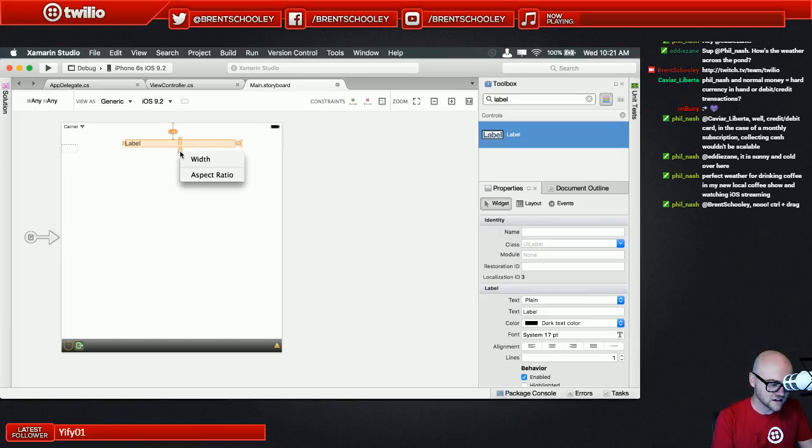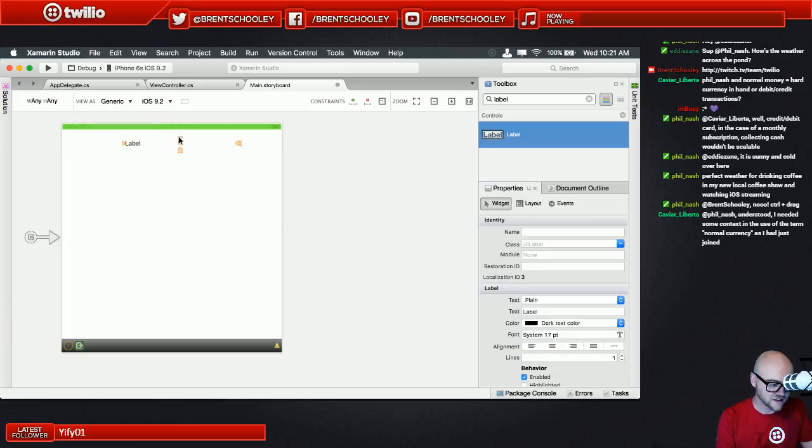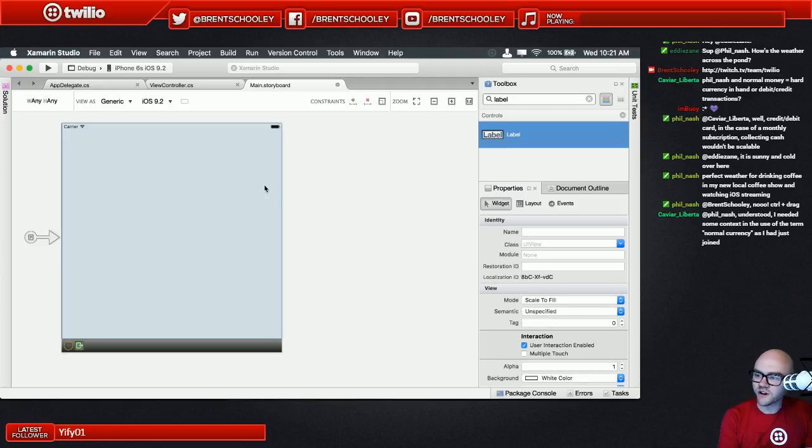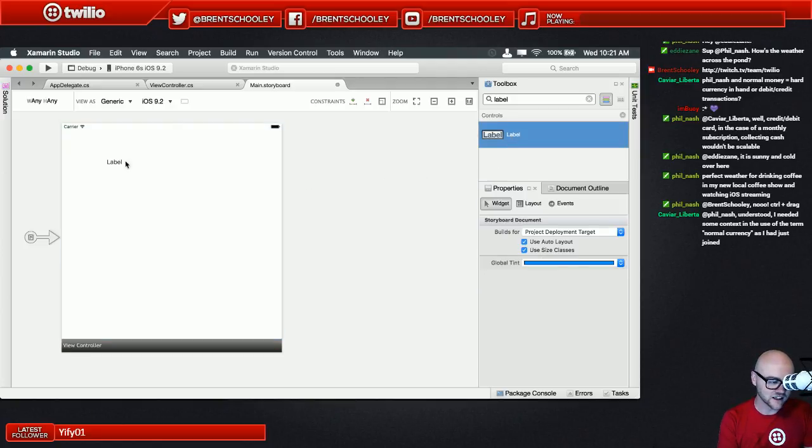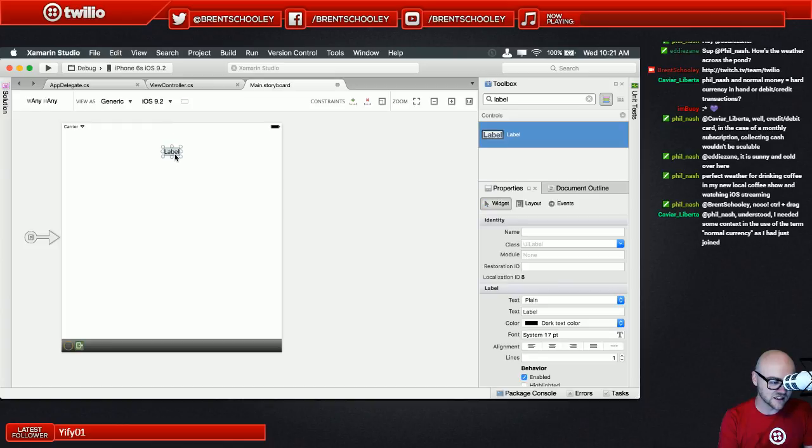I want these guys. I think these are the guys that I want. Yeah, okay. Let's try this again. Let's get rid of this button. We don't want a control drag. I think it's the second click, so I remember this. This click gives me the sizing handles. This click gives me the constraints.